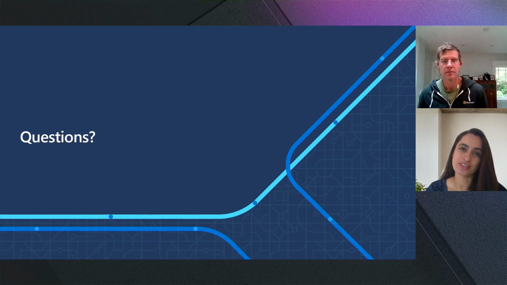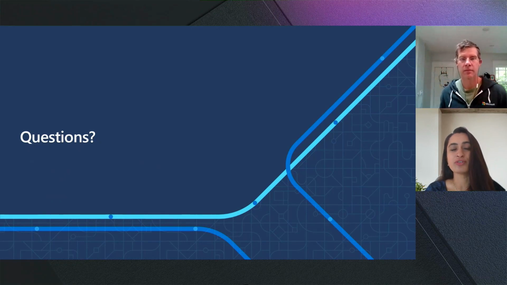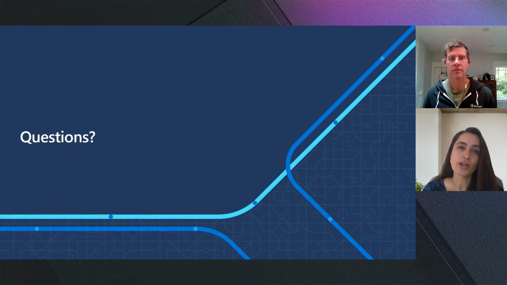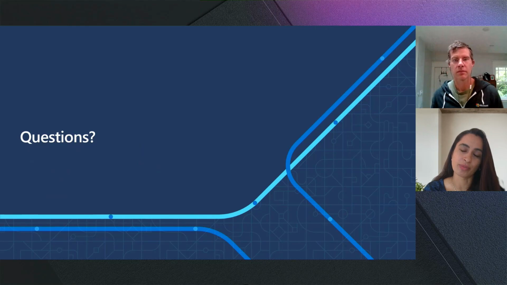So one of the questions is, in the current world where customers are trying to respond to changes in a cost-effective manner, what are some of the best practices that they have to apply in a cloud-native application to adopt the changes? Yeah, so I think there's a couple different pieces to this. One is obviously Kubernetes allows you to pack your applications onto fewer resources and drive up the utilization of those resources.